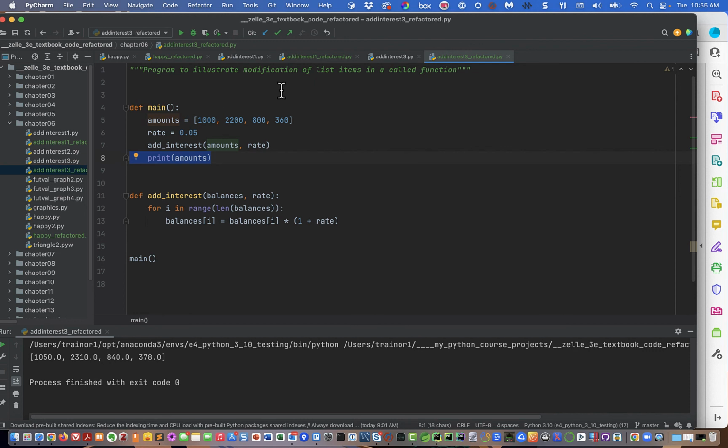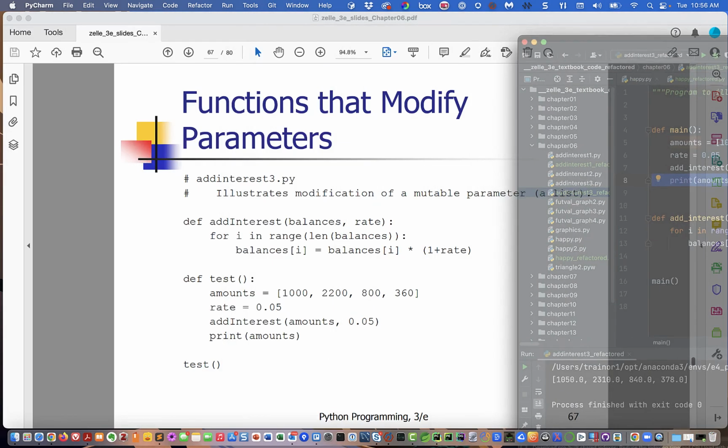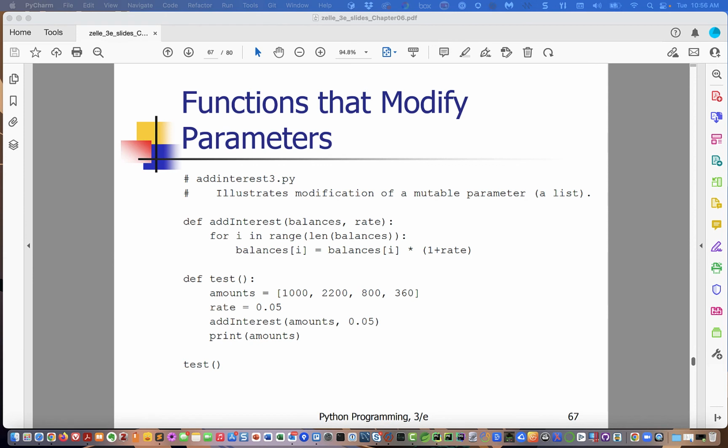And why did that work now? Well, because the value object is a list, and we can change the values that the list is pointing to, and we can still see them in the called code. And now we're going to see a kind of a play-by-play explanation of how that works.